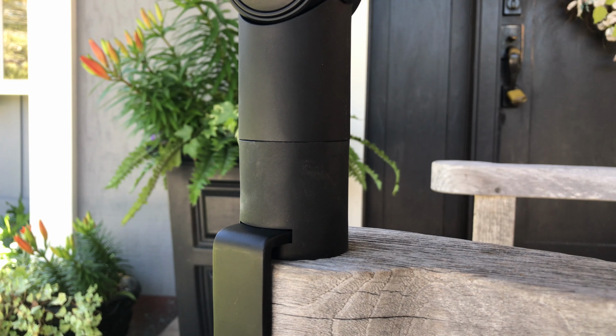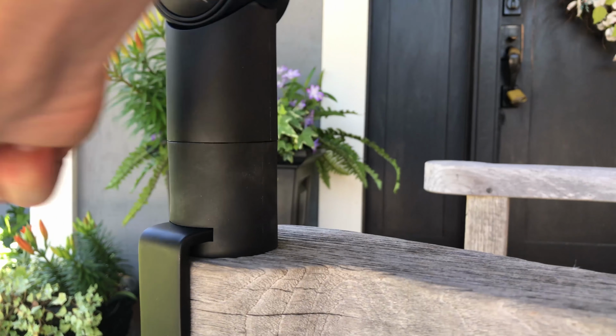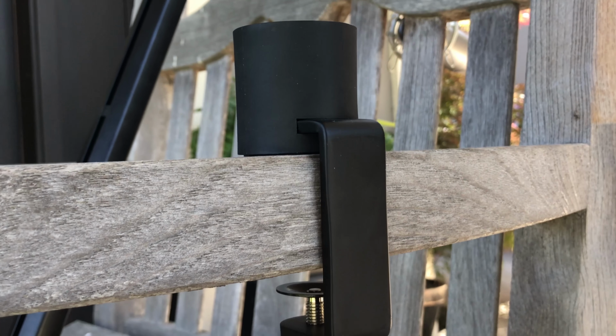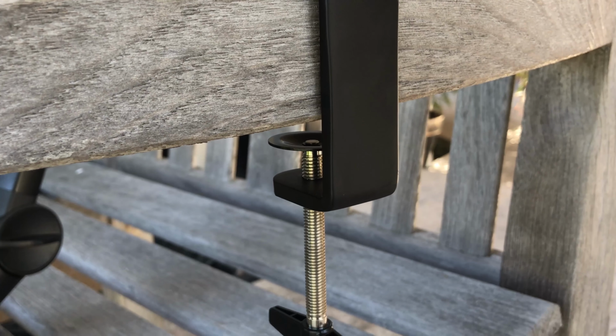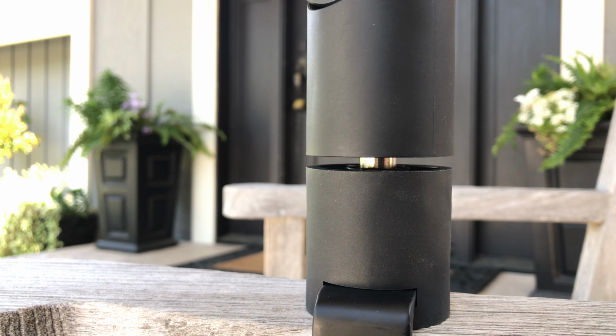Once this arm is mounted onto something via its C-clamp, it's not going anywhere. It's made of both plastic and metal and is super stable. It doesn't shake around, and putting it on and off is really easy too. Just spin the little handle at the very bottom until it's tight or loose enough, and then you can slide the rest of the whole arm on or off.